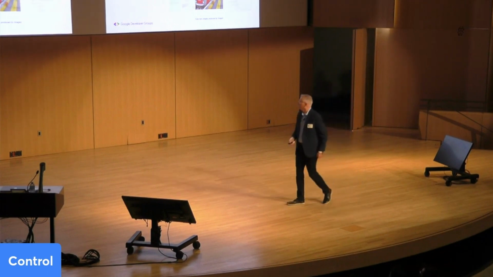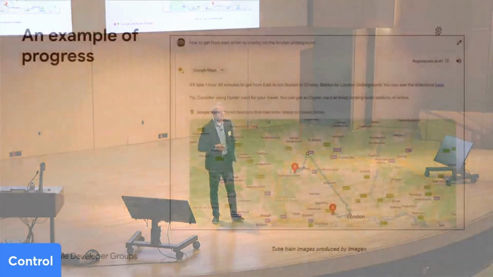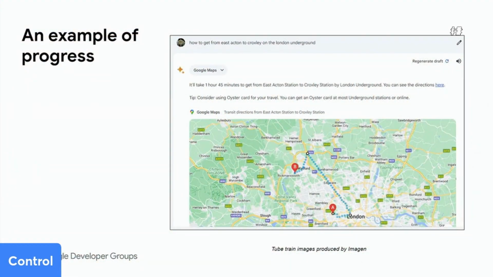Last month, Bard came out with the ability to automatically make calls out to Google applications. And the effect of that is the problem is solved. Now if I ask how to get from East Acton to Croxley, two obscure stations where you have to go through at least 3 lines to get there, it answers the question correctly.